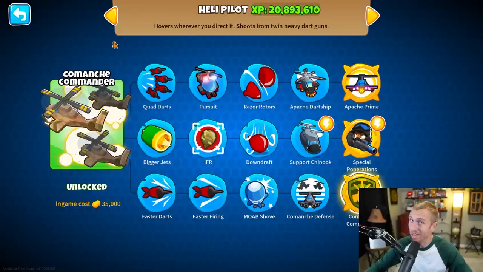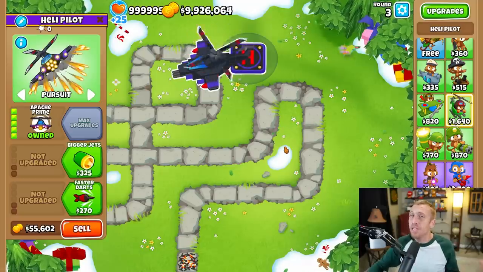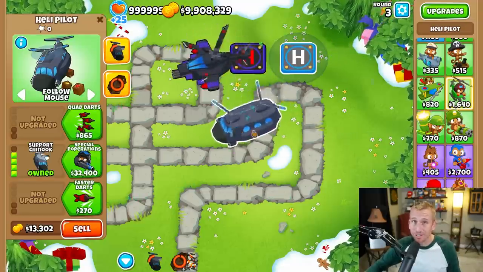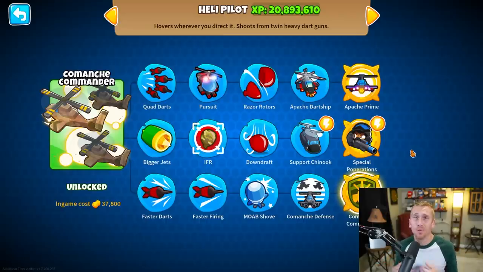We all love the Heli Pilot Tower, but if you're like me, when you think of the Heli Pilot, you think of the Apache Prime or the Support Chinook. Very rarely does the Comanche Commander even cross your mind. He's the lesser of the three, and nobody ever wants to use him, but today that changes.